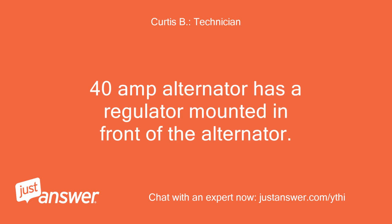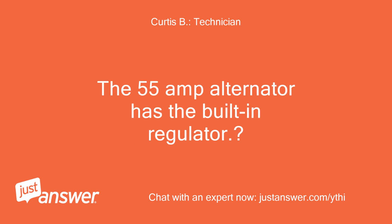40-amp alternator has a regulator mounted in front of the alternator. The 55-amp alternator has the built-in regulator.